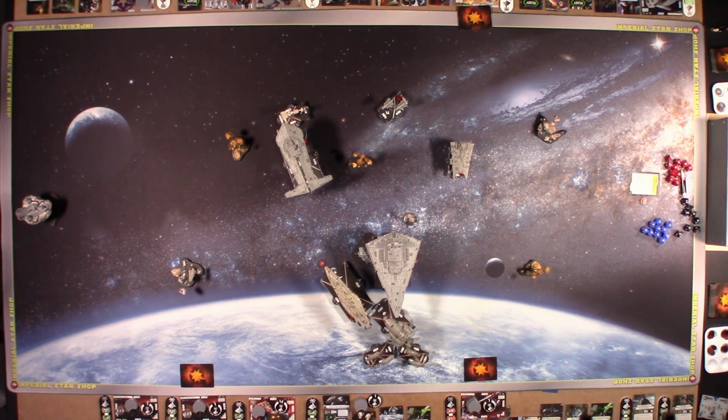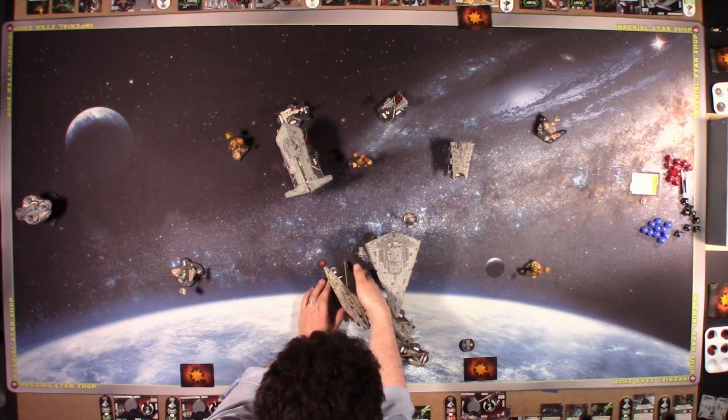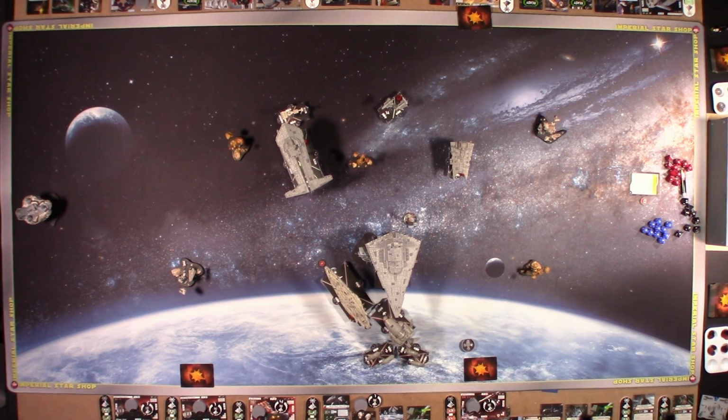Okay, to you. Speaking of the MC-80, we're going to activate that ship. That ship is showing an engineering. We're going to use it as the dial. That gets me 4 points. And what I'm going to do is put 2 shields back up. 1, 2 on the side closest to the ISD. There's my engineering.